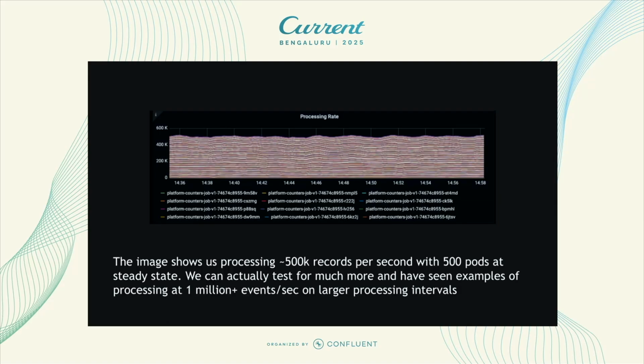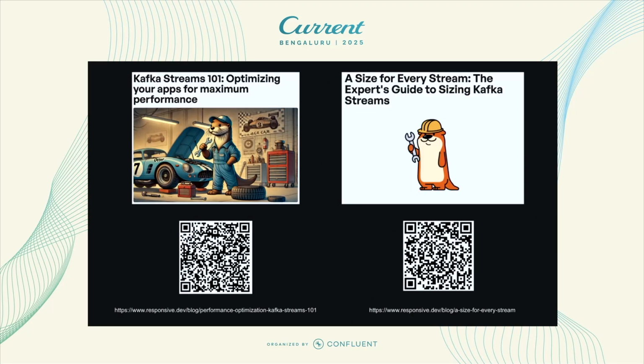So again, okay, we optimized it, and I gave you a few strategies, but how do you optimize your Kafka Streams application? When we wrote this framework, there were a lot of blogs scattered everywhere. But right now, I would recommend these 2 blogs by Responsive, which are very good. I would recommend everyone who is using Kafka Streams in production to go through them. They have a lot of those configs, which for us were very important, but they have distilled it to what are the important ones.